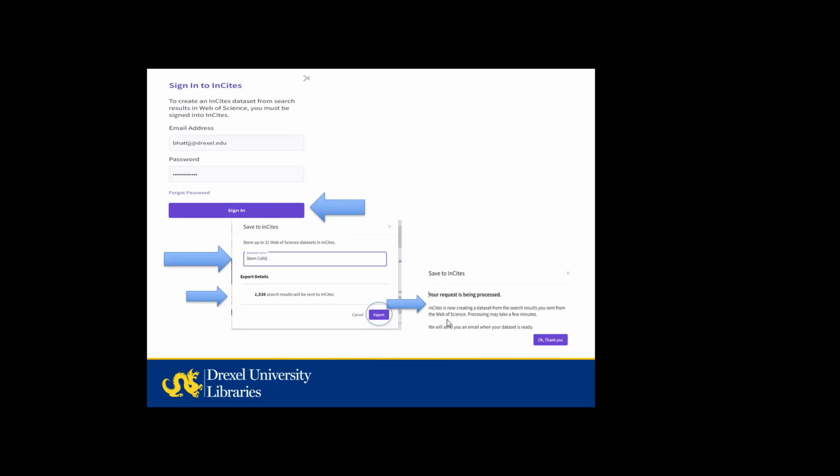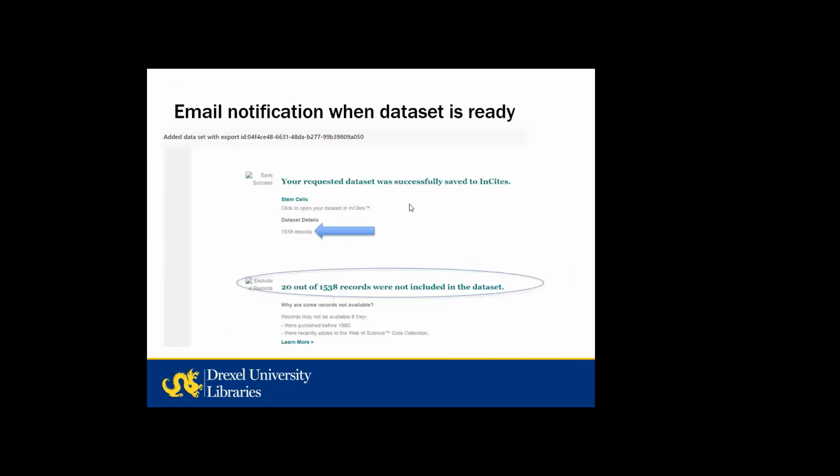So now how do you access the data set? That is what we are going to work on. Now, this is what was happening. I'd get this message, but nothing would happen and no data set would get exported from Web of Science into Insights. If that happens to you, please email me and we'll try to help and figure out what to do, because there's some workaround solution that you need to do.